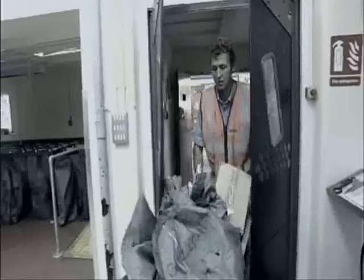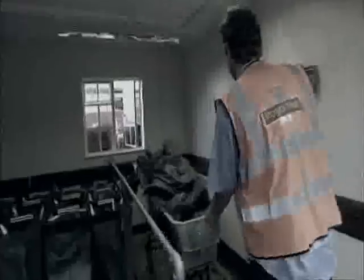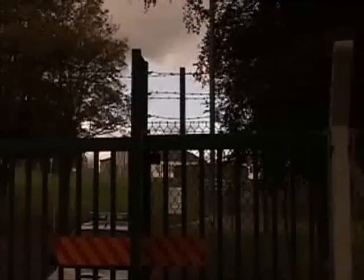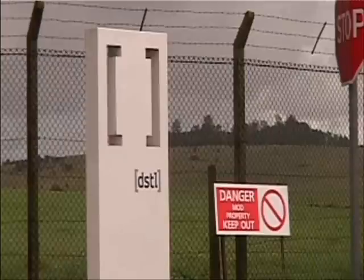Porton Down declined to comment on its involvement in the post office tests, saying it would not be prudent to give specific details of when and how its expertise is used. However, documents we've seen show it did assist the Health and Safety Laboratory. Royal Mail says security measures are in place. Although postal workers involved in the tests gave their consent, some question whether they were really aware of the simulant being used. The difference in this experiment to past experiments is that the post office workers did give their informed consent — they were told this is BG. Whether they were told how safe it was, or whether they were told it caused food poisoning, I don't know.